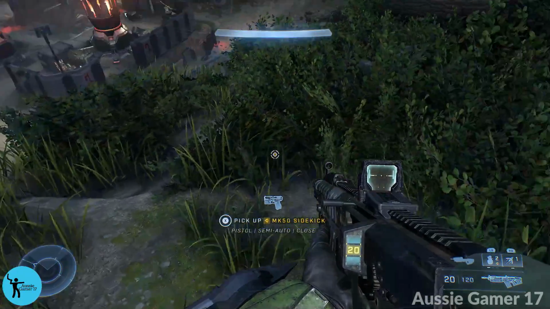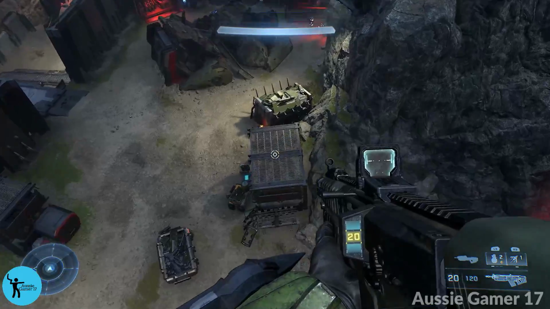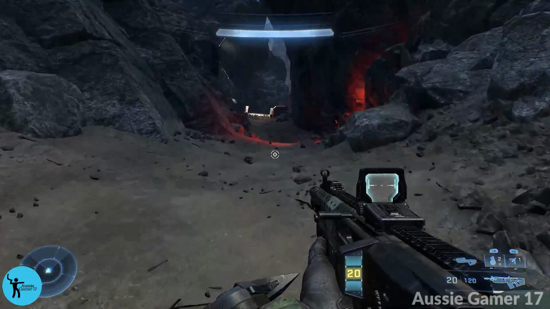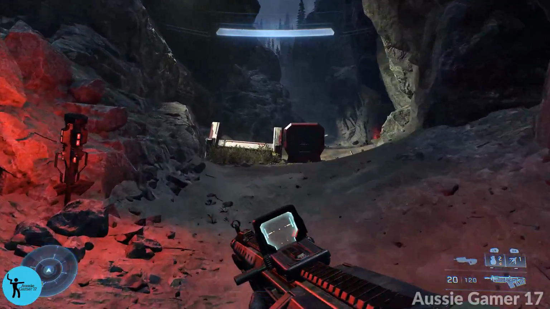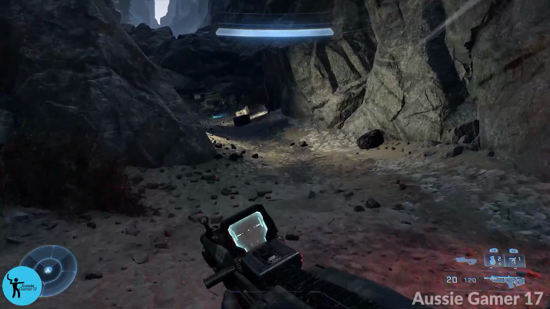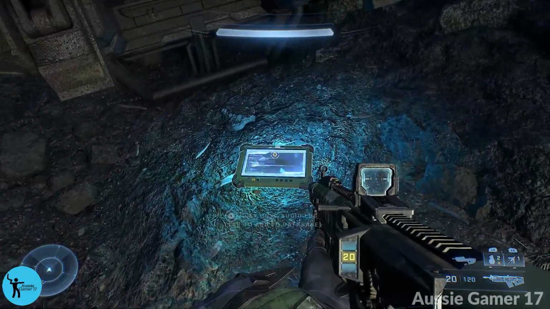From this audio log, guys, turn around. You can head back down towards where the Spartan Core was, just here. From that Spartan Core, head down this little valley or canyon or whatever you want to call it. You're going to have to head a fair way down here. Eventually, you'll start to hear the beeps, and straight ahead is the final audio log for Ransom Keep.